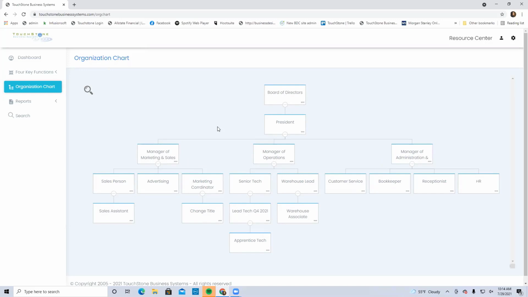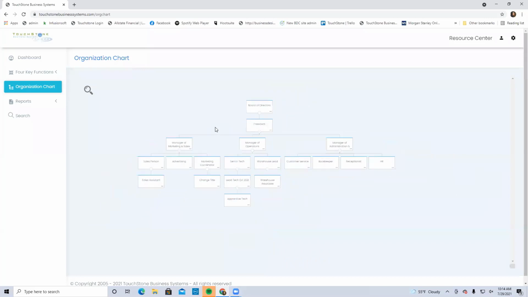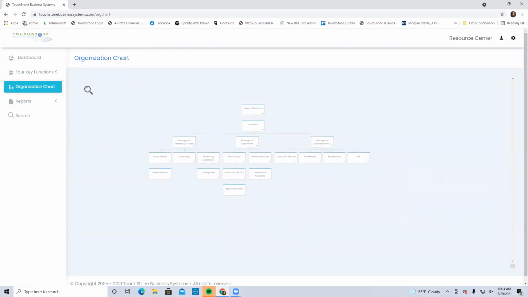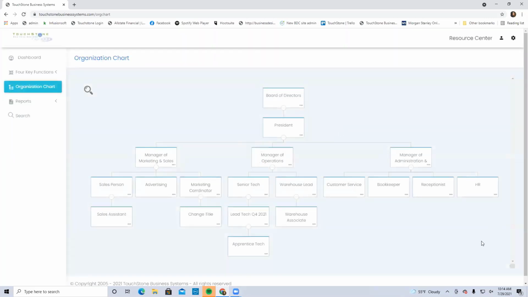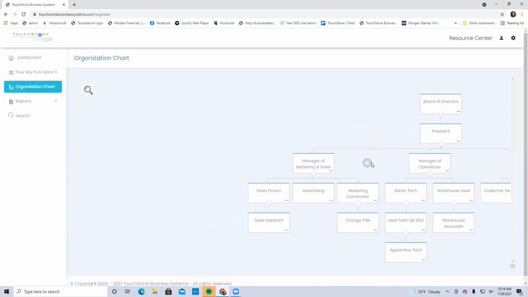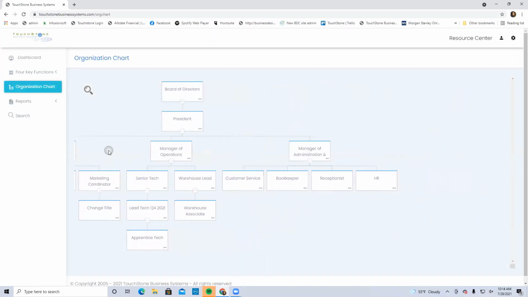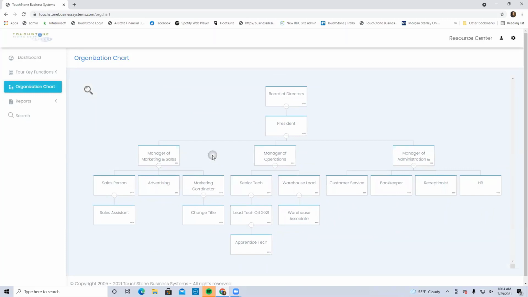If you're zooming in and out on the chart with a laptop, just with a finger pad, it gets a little crazy to control. It kind of spazzes in and out. So it's best to do it with a mouse if you're going to be zooming in and out of your chart. But if you do zoom in and out and you can't control it, just go up and refresh the screen, and then it's going to plop it back to its original size. I can also grab the chart with my mouse and move it from left to right, as well as up and down.